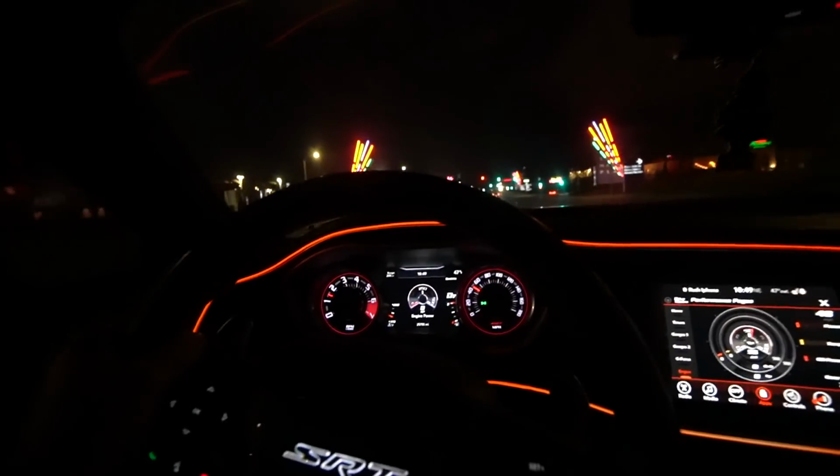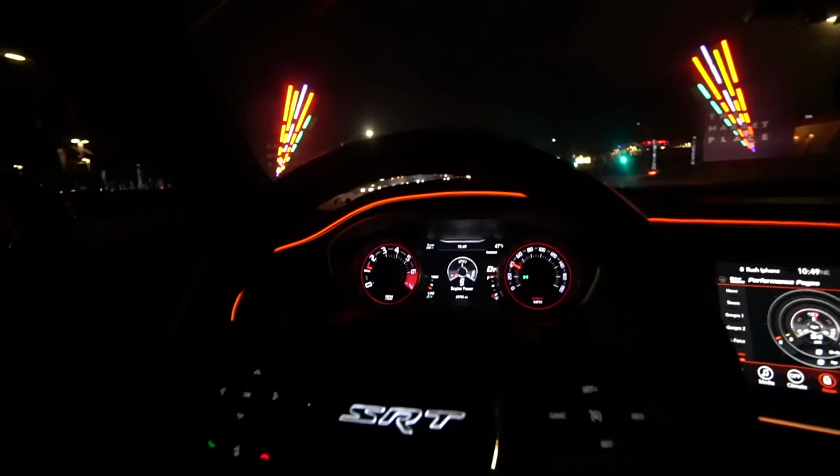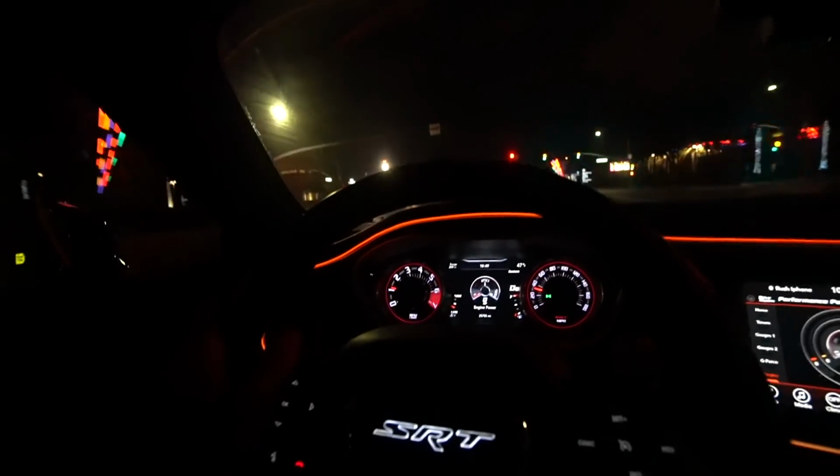They definitely got power. It's super cold out tonight. I would have told them let's do a dig, but I don't think there's any way we're gonna get our tires warm enough. It's like 47 degrees outside and my hand was freezing just recording that video. But definitely solid runs.